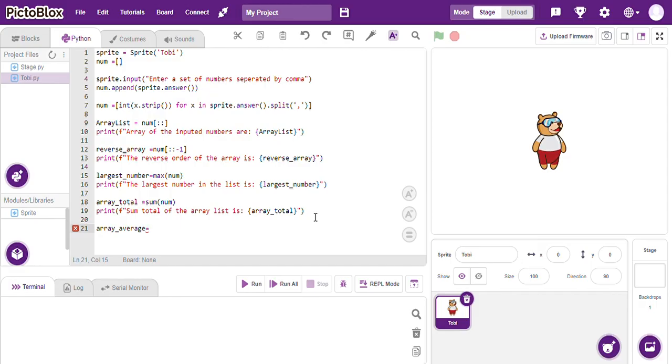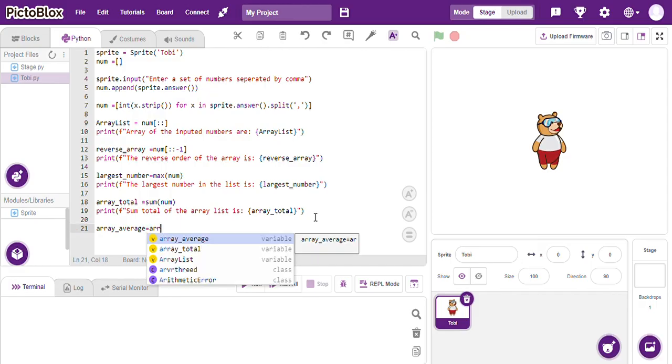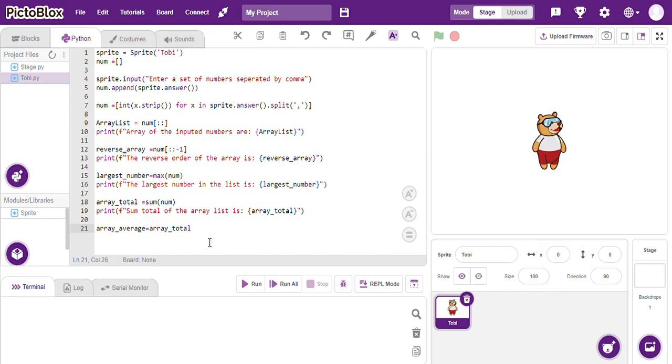So we're going to have array underscore total, divided by length of number. All right, so if the inputted number is 5, that will be sum total divided by 5. If the inputted number is 6, that will be sum total divided by 6. All right, then I'm going to have my print statement.